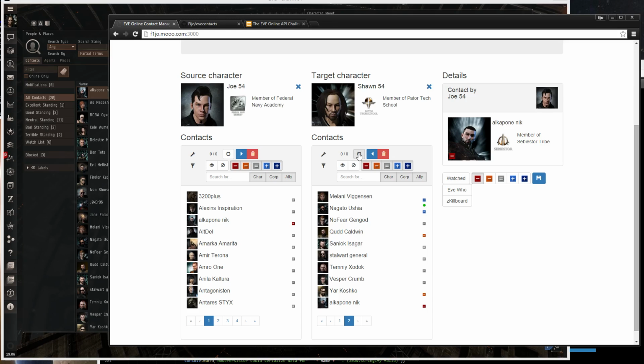Alright, so let's repeat how to merge, and I'm not gonna go through it again, just gonna do it. So select all on the right side, select all on the left side, I deselect all on the right side. Keep in mind that you have to do this with all filters turned off if you wanna merge your entire contacts.